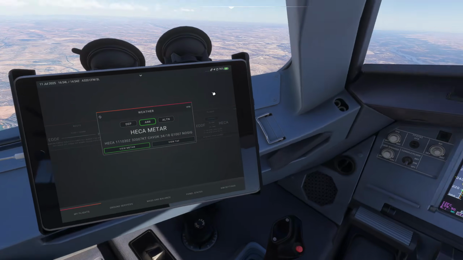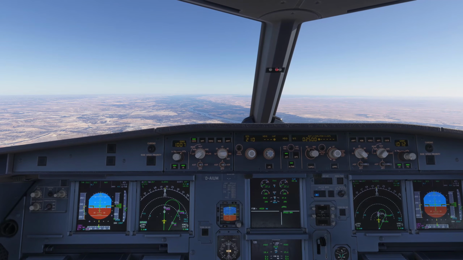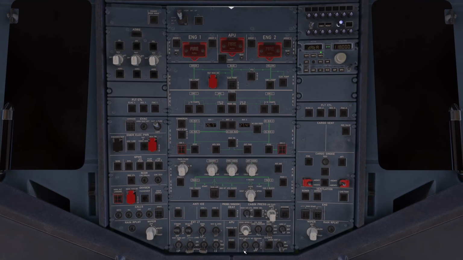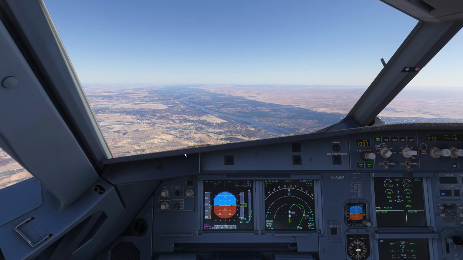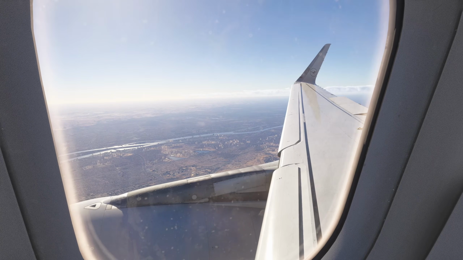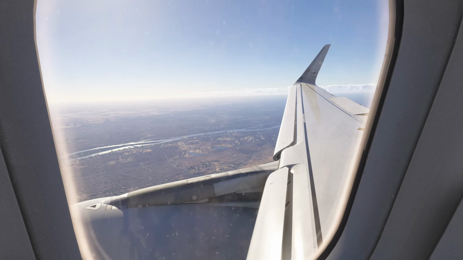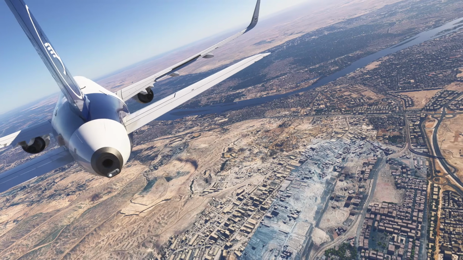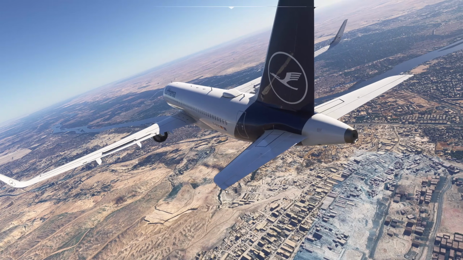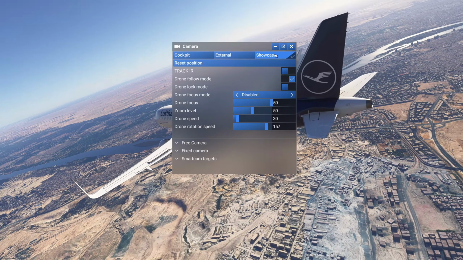QNH can also be set. It is 1007 on the QNH, so we'll set that one on now. 1007, 1007. And get those seatbelt signs on in the cabin. Great, and I'm also going to set flaps 1. There we go. Cairo is looking very nice today, nice and crisp textures. Just reset that camera angle because it's gone a bit funny. There we are.